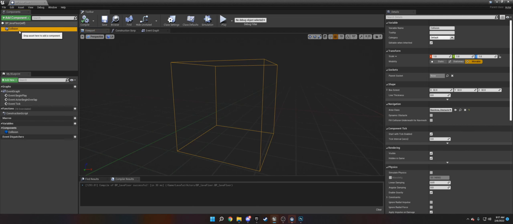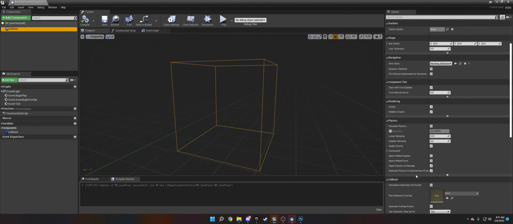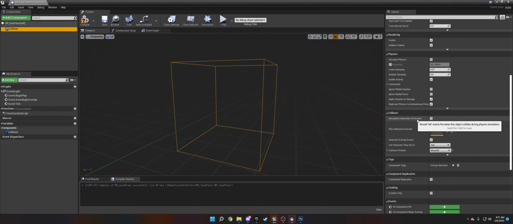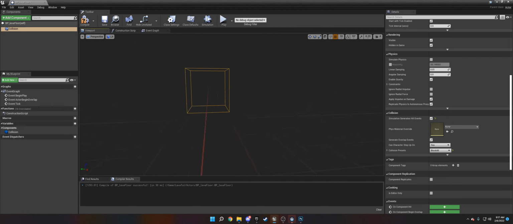Okay. So we're gonna click on this, and we're gonna go down to the collision settings, and we're gonna set this to be block all. The reason we need it to be block all is we want to use hit events. This will allow us to spawn particles and sound effects at the location it hits. So if it hits right here, it'll spawn right here. If it hits up here, it'll spawn right here. If it hits here, it'll spawn there. Okay, so that's what we want. And remember, it needs to be block all, simulate hit events, and it needs to be the root. If it's not the root and you have these two, it won't work.